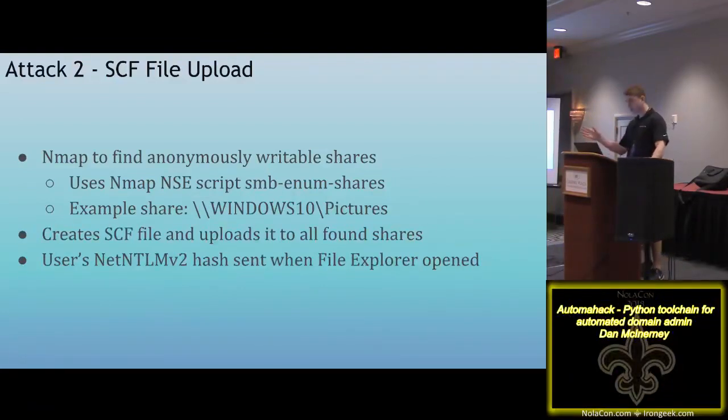The SCF is a very short file that you can tell to find an icon somewhere on the network. Normally, these files are used for simple things like opening Explorer to a certain folder. I'm not even sure why this exists. But you can tell it to have an icon inside the file, and if you tell it to have that icon hosted on your own attacking machine, whenever someone opens a file share that has this SCF file on it, their SMB hash is being sent to you. It's absolutely ridiculous, but it is the way Microsoft did it.